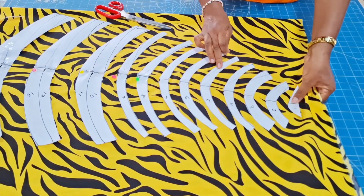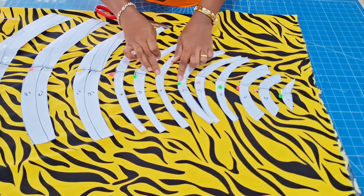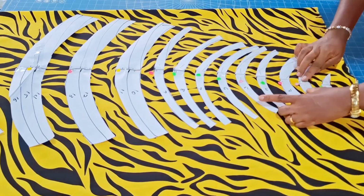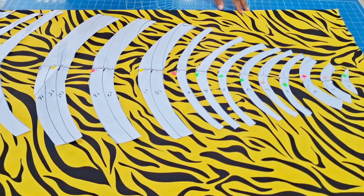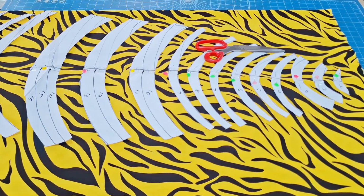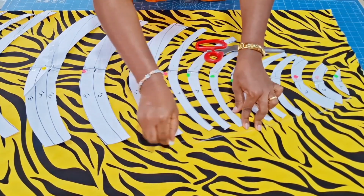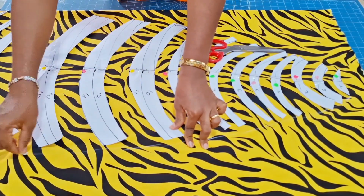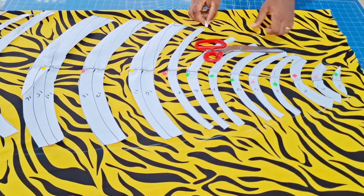So this is what you're going to do, and yes, it's going to give you a very perfect pattern. Just ensure to add 2.5 to 3 inches to your hip measurement for your basic pattern before all of this alteration, and you're going to get a perfect result. So what I'm showing you here is exactly what I did to get the results you can see.